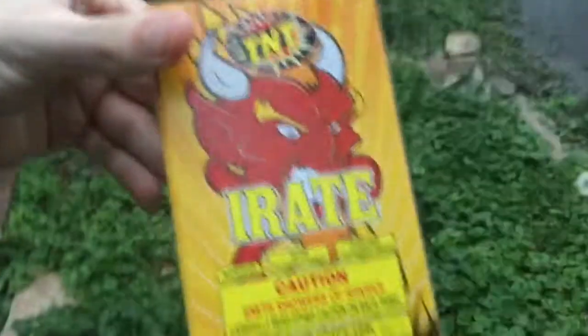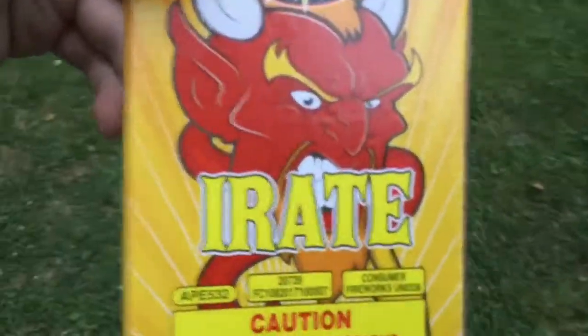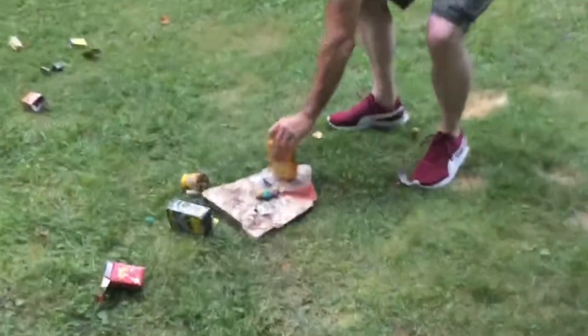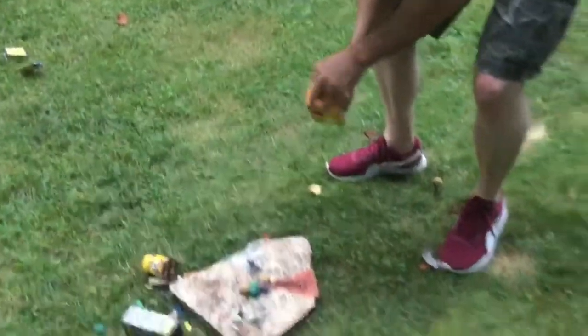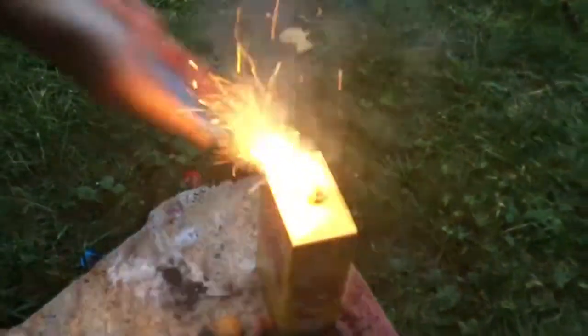Alright, we're going to show you our next one here. The next one, I'm going to pick it up, is Irate. You're right. Kind of has a devil's face on it, but we're going to fire it nonetheless. Okay. We shall light it up with the mighty lighter. This is all the other fireworks we've done. Let's get a close-up view of the fuse lighting. Get all back! Right, next up is Ear Rake.